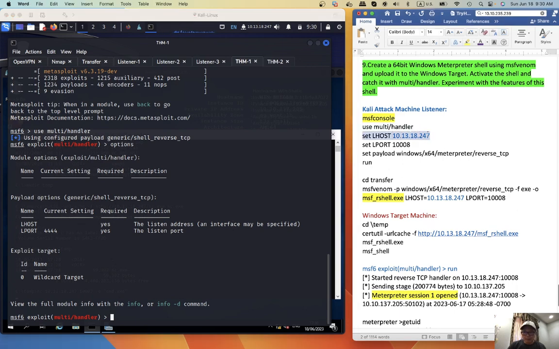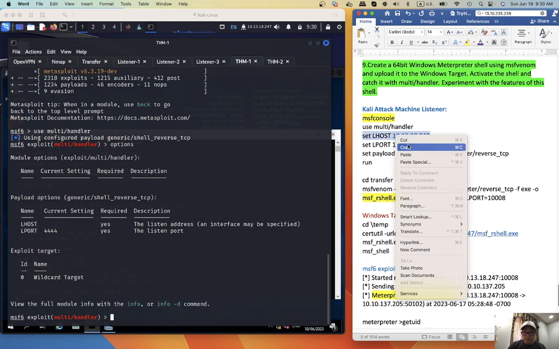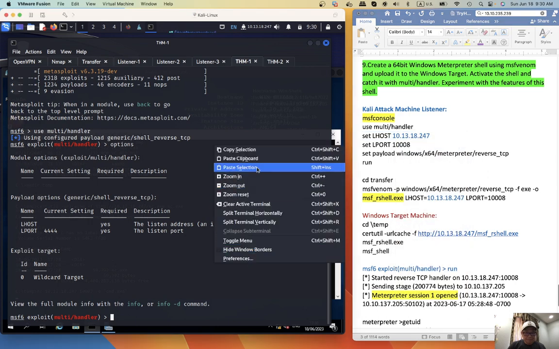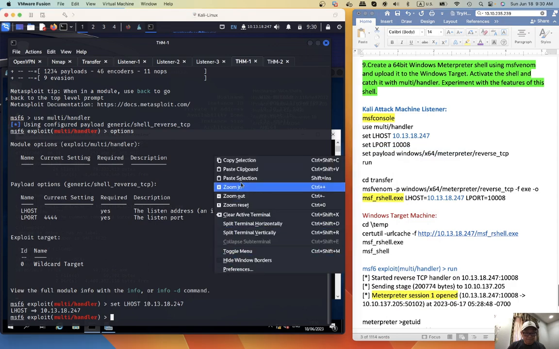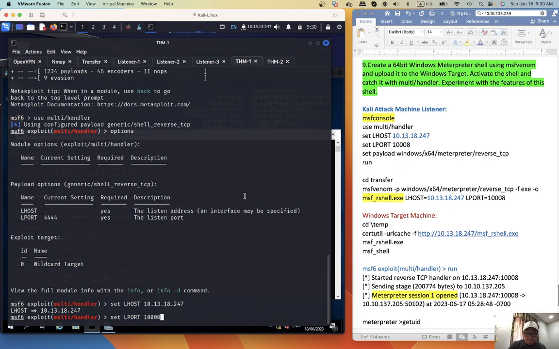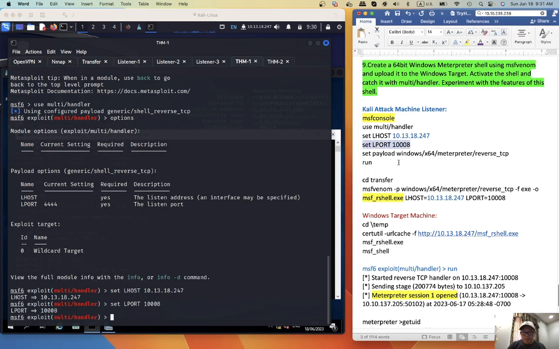First, set the LHOST to our Kali machine. And then set the port number 10008. And then set the payload.